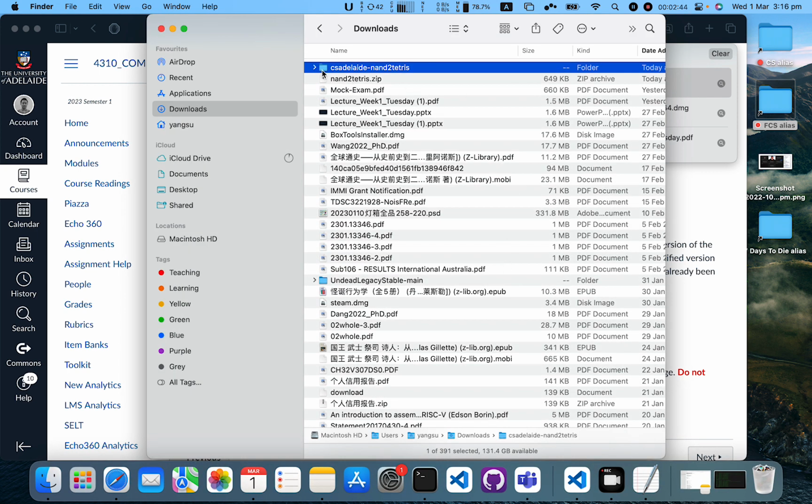Okay, it extracts this folder, CS Adelaide nand2tetris.